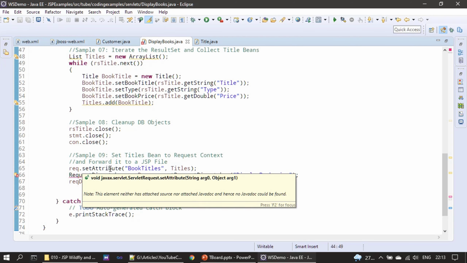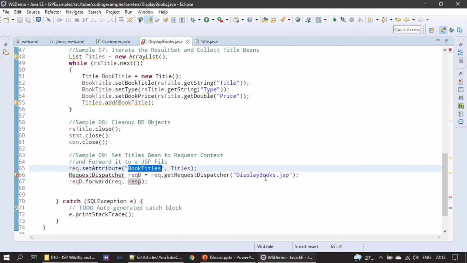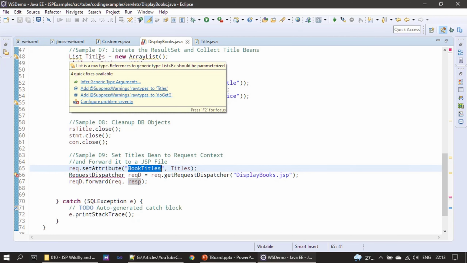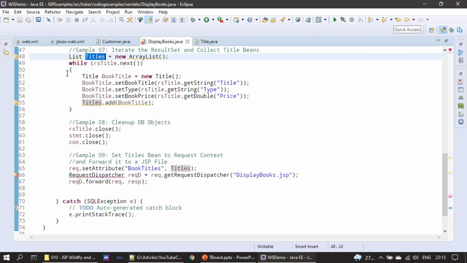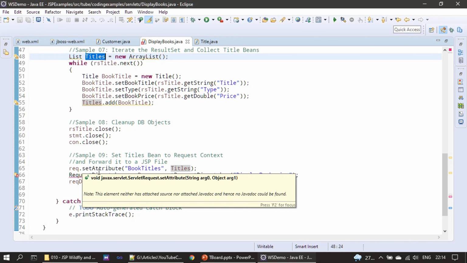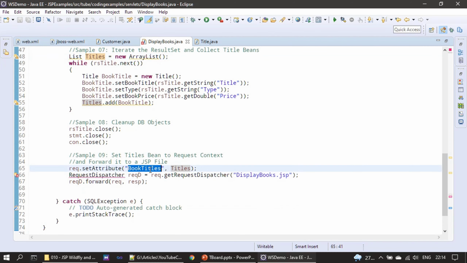So request.setAttribute, and here I am naming this bookTitle, that's the string name, and what I am storing is titles. We already have the collection: we iterated the result set, created beans one by one and set the database content, and the title collection I am setting to the request context, and the context name is bookTitle.